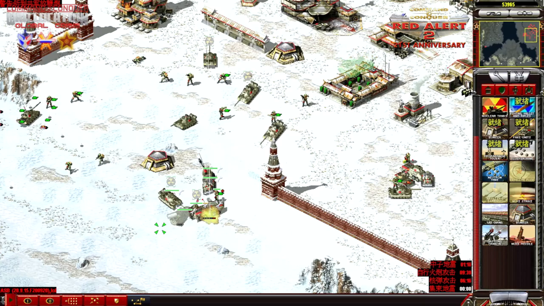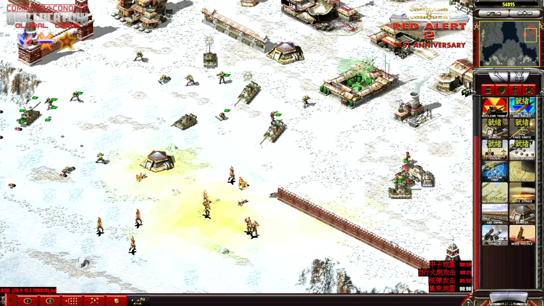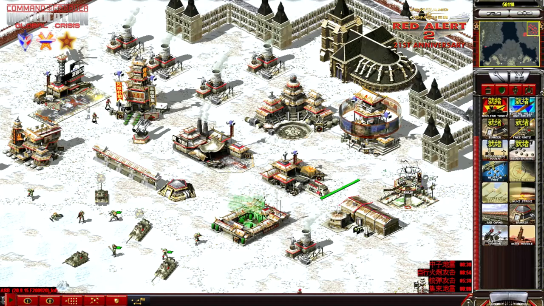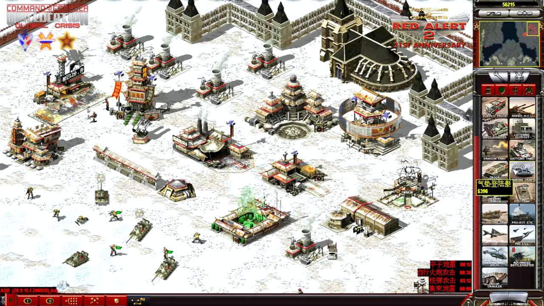Inferno cannons loaded. Yeah, there it is. Wow. Okay, so it's kind of big AoE damage. Nice. Neutron mine's almost there. It's almost a shame to ruin the base with it, but that's what we're here for.